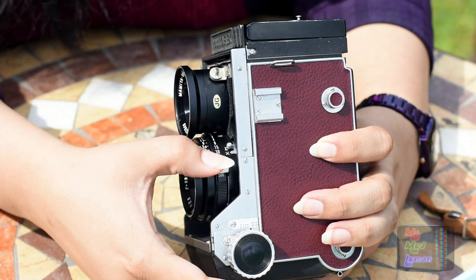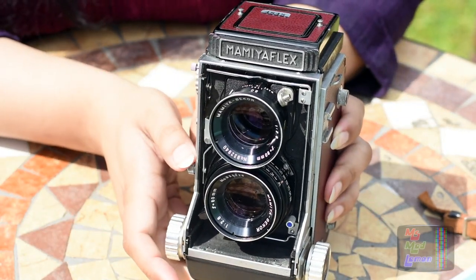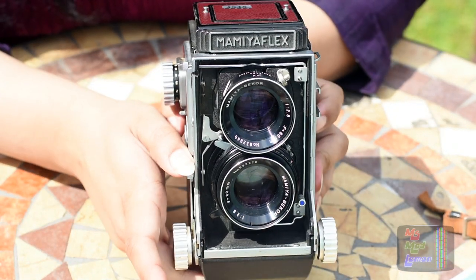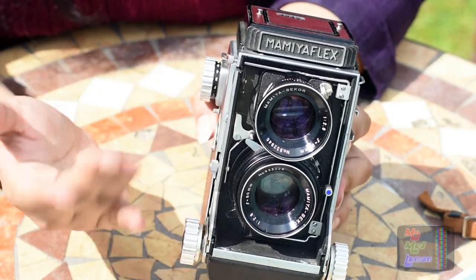This thing is to prepare the shutter, or to cock the shutter. And then the shutter release, you just press it down and it exposes the film. You saw that flicker there? It's the shutter curtain.